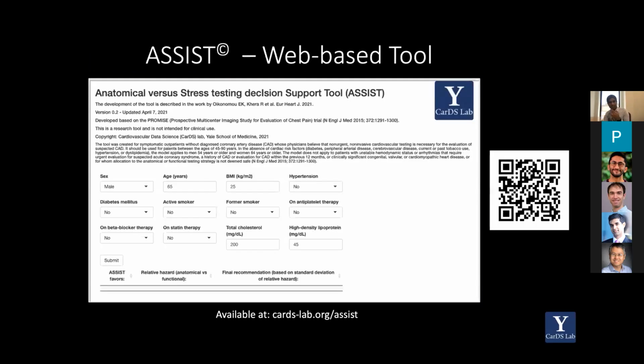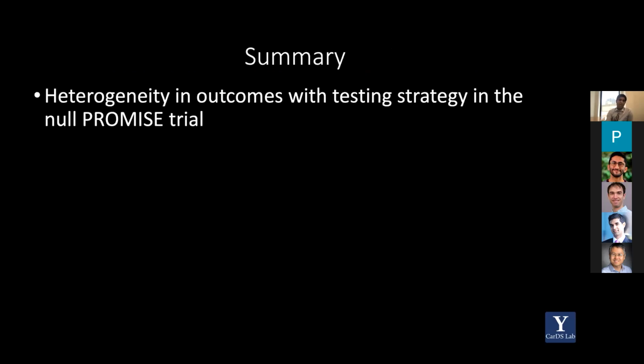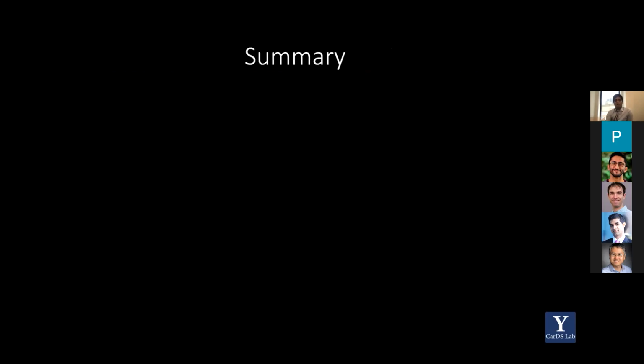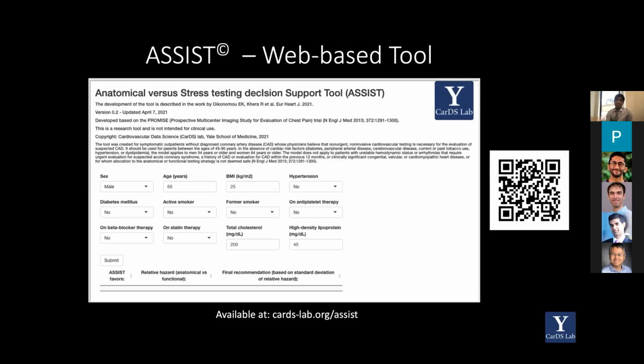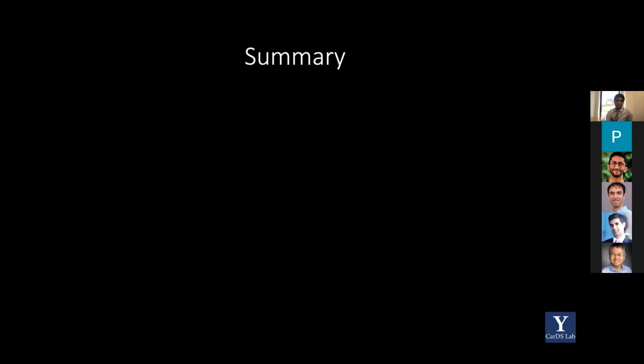So I think Assist is now available as a clinical decision support tool. Again, this is still a research tool. You can access it on our lab website, but we are prospectively validating this tool: first, in what clinicians do in response to it; second, the quality of care that it implies; and third, in randomized clinical trials to define treatment strategy based on Assist, which is also a work in progress for us.